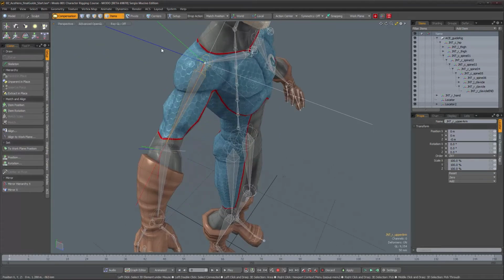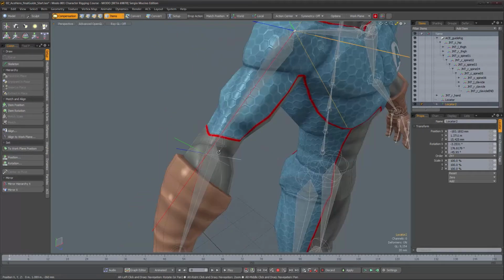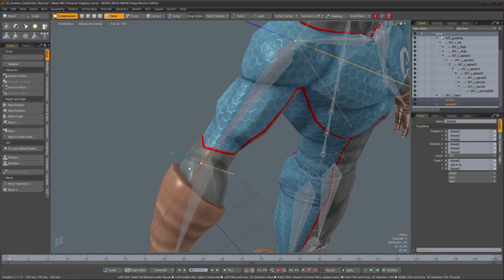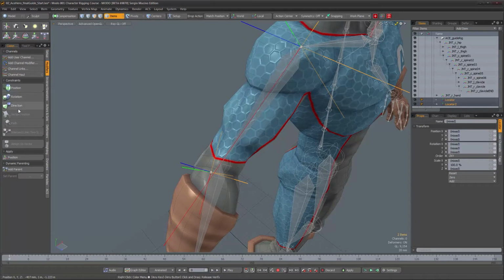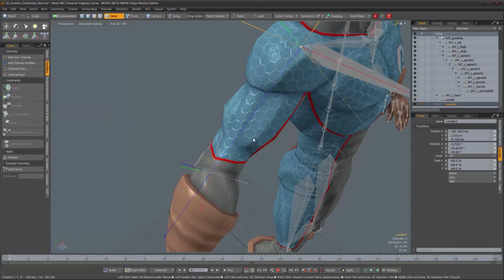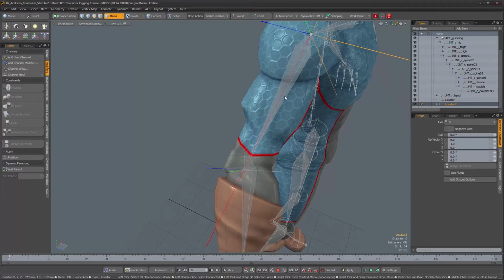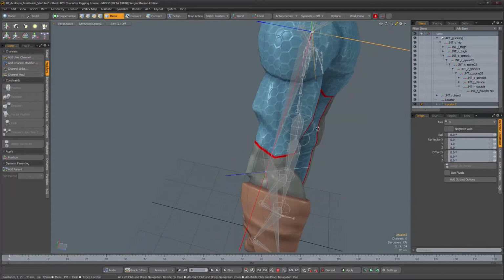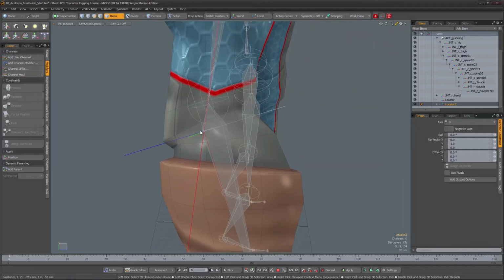So how do we do that? That's very simple. We're going to use a direction constraint. So I'm going to take this guy, shift select the locator on the elbow area, turn off compensation, go to modifiers, and use a direction constraint. Let's go to the direction constraint's parameters and change the axis to X, because that's the axis we've been using so far to go along the bone.